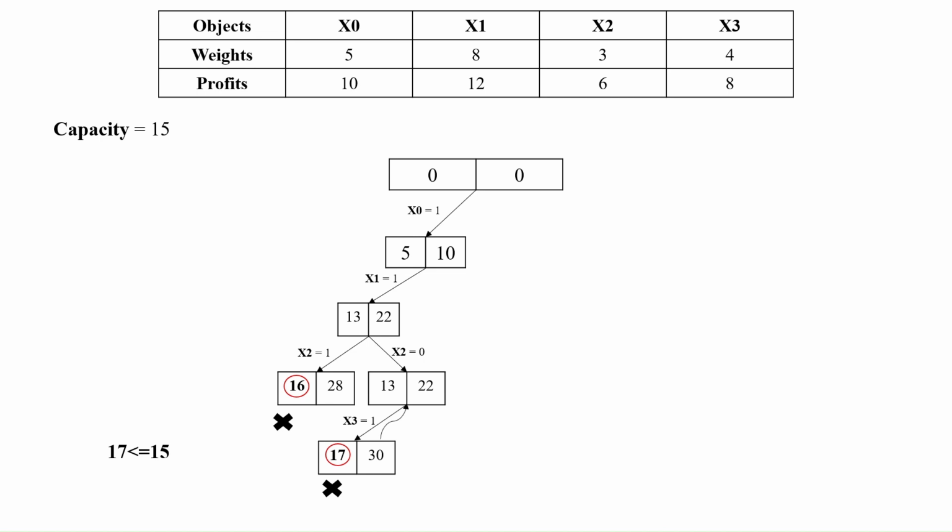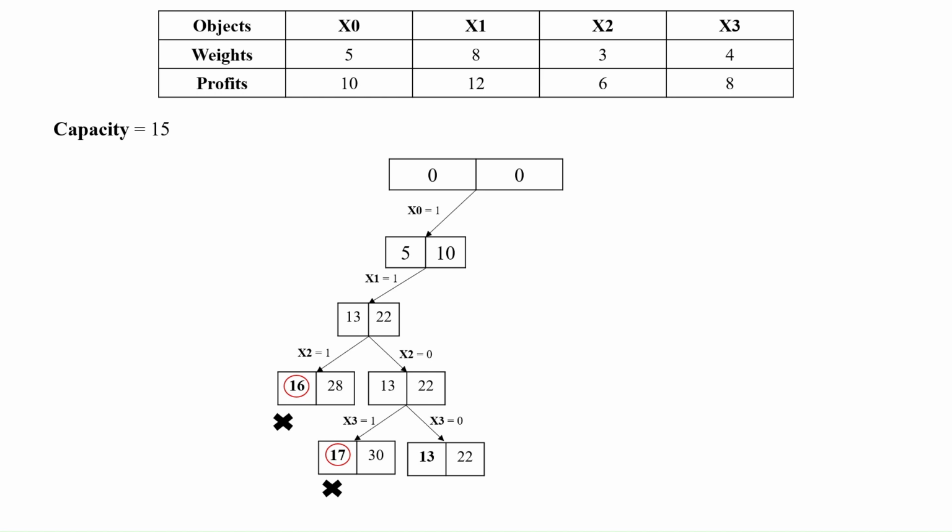While backtracking the process, we have another chance at its previous node, that means not considering that particular object. Since we considered the x3 object, we can observe that the weight which we got exceeds the maximum capacity. That means we have to move on by not considering that particular object. After not considering that object, as we discussed before, the data in the node is the same as its parent node. That means 13 and 12, as we can observe here.